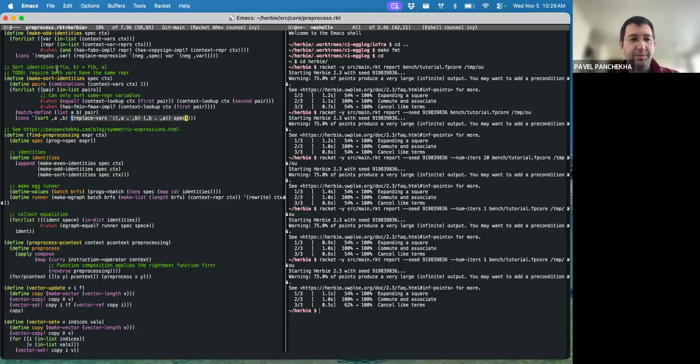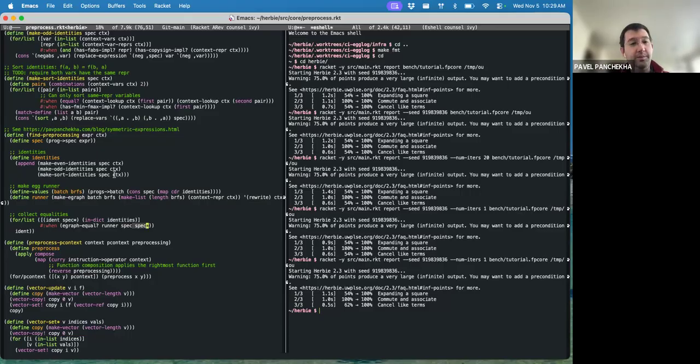it's equal. So for example, to check if we can swap A and B, we construct the program with A and B swapped. And then we're going to check, are those equal? So we build an egraph, we run a bunch of rewrite rules, and we check if the original specification is equal to the munged one.